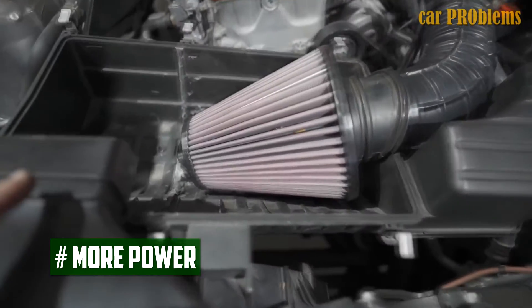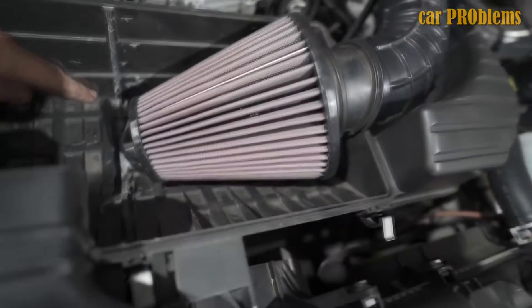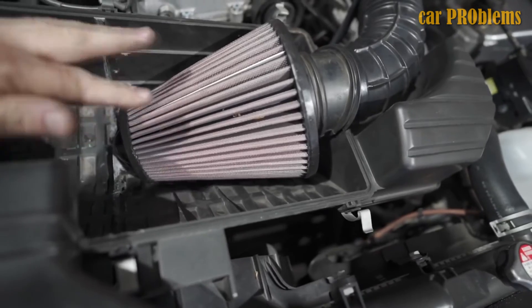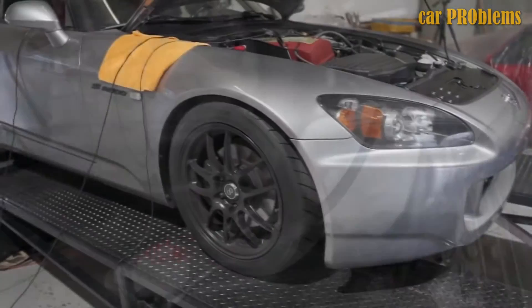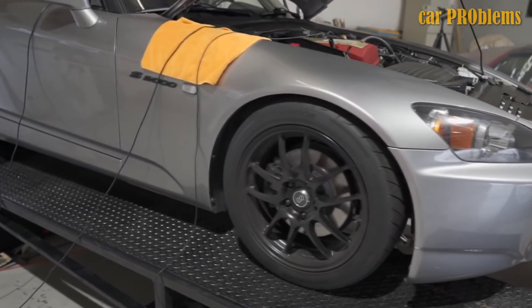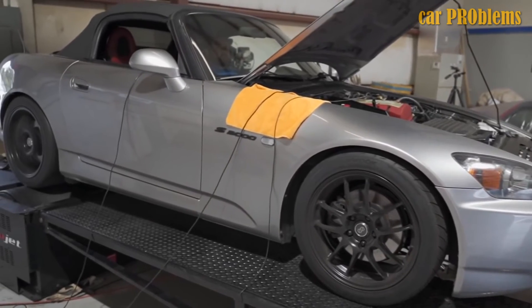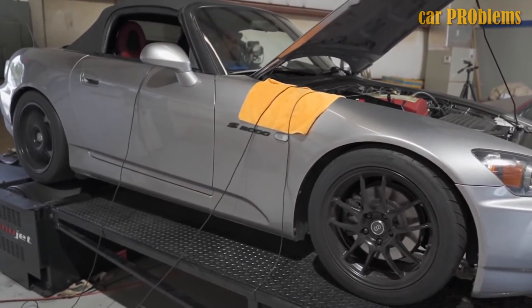More power: you can anticipate more engine power with a high-performance cold air intake. Horsepower will be increased as the efficiency of the fuel and air combustion increases. Better acceleration is also to be expected as a result of this boost, because the density of the cold air is higher than that of the air previously moving through — the engine has more air available to it when it is most needed.